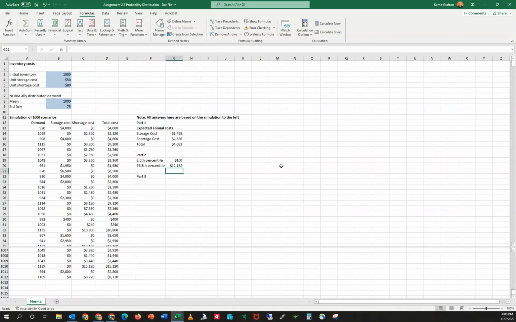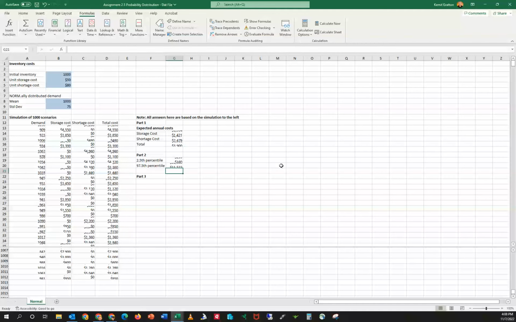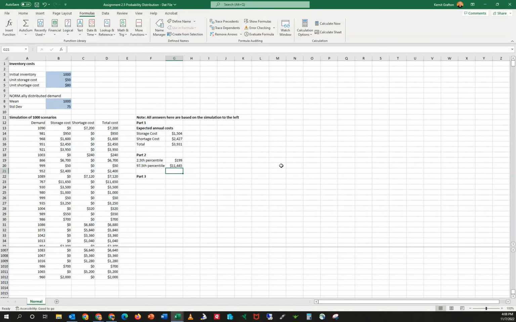So in part 3 then, what it's wanting you to do is comment on the annual production policy in light of what you find in these two simulations, okay? So now that you've built the simulation, you've run the simulation, like I say, each time you hit F9, it's going to run the simulation again. You'll be able to make some kind of analysis, and that's what you would write in part 3, okay? I hope this helps you with the assignment, and good luck.